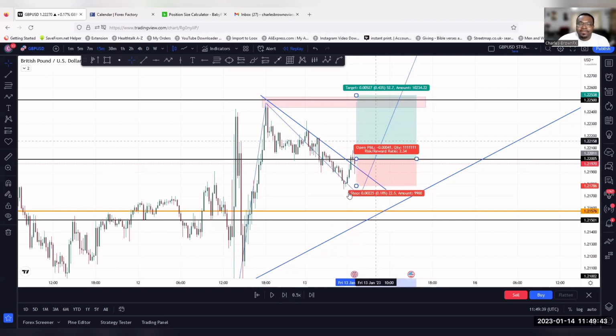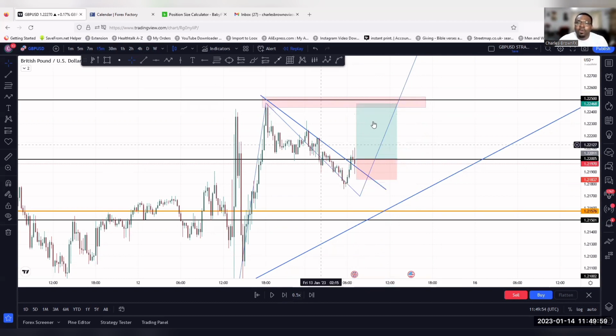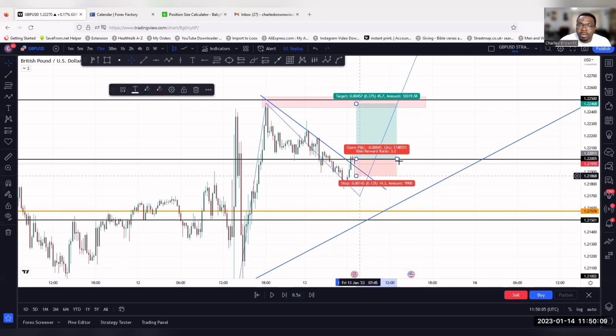Now, at that level, I knew that we are going up. So my stop loss was adjusted, and I also placed my take profit just a little bit at that tip there. This tip very close to that tip, not close to the psychological level because of the previous high. So this is how we caught a beautiful trade right here. And it was actually 1 to 4, 1 to 3 risk to reward that we caught on this trade because of my stop loss. So this is what I was using.